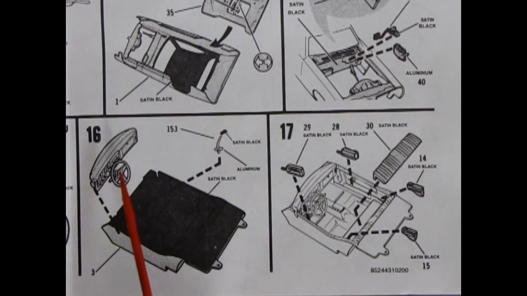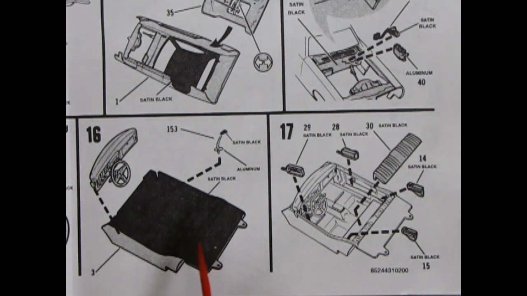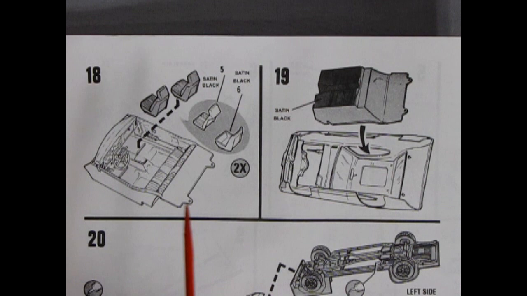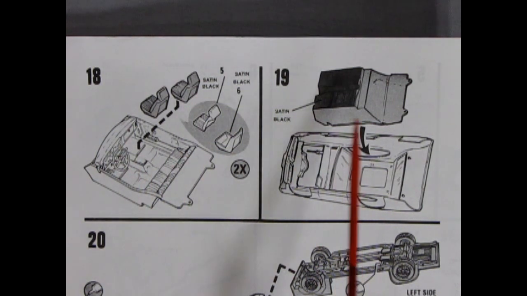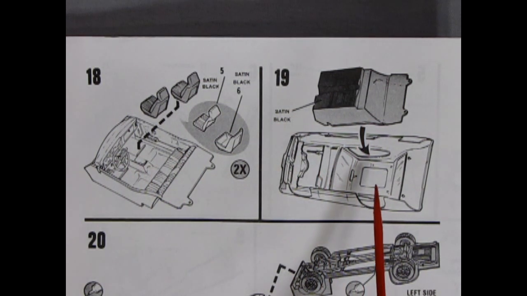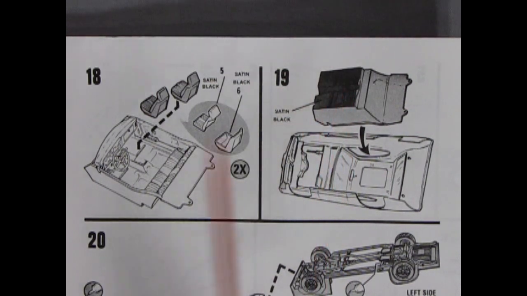And then here we have our dashboard, very simple, just a one-piece dash, tells you how to paint it all inside, and then you've got your steering column which pops on that little thing there and your Pontiac steering wheel. Panel 16 and 17 show the dashboard being dropped into the interior bucket, and there is a gear shift lever which pops in a hole here. This is all painted satin black, and then here we have our two armrests going in and the two at the back and then our seat right there.